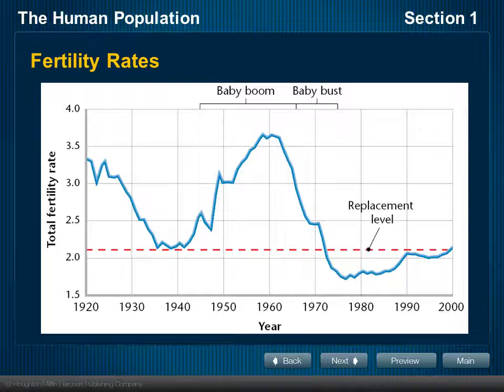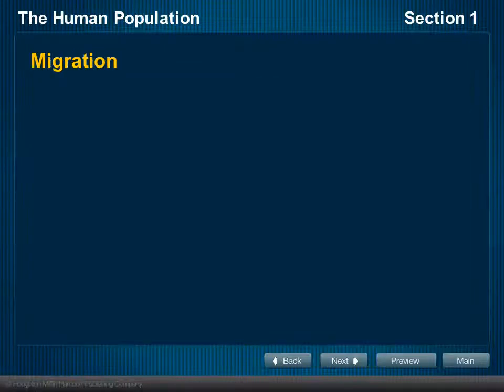But you see on this graph here, it was about 2000. That would have been the year I was getting out of college. So again, my generation kind of starts the trend back upward to having children above that replacement rate.